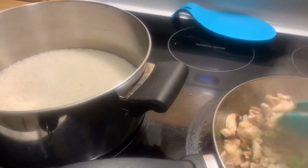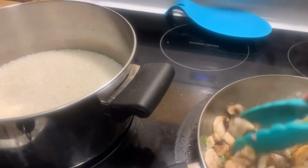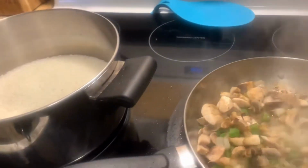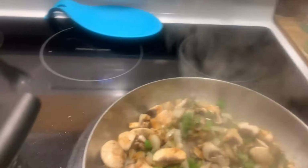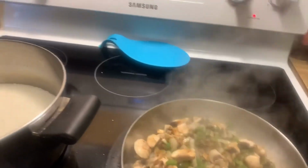I'm not going to add no salt because the salt from the sausage in the grease is enough to give it a little flavor. I might add a little more butter in there just a moment. Get some margarine out. Butter, just to coat it a little bit so it won't have my vegetables sticking.